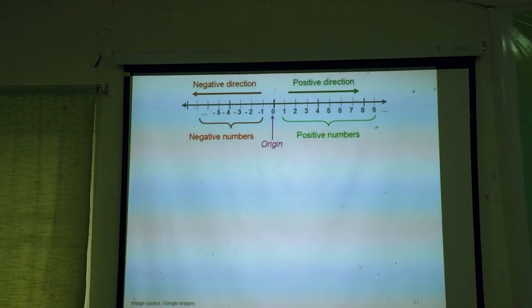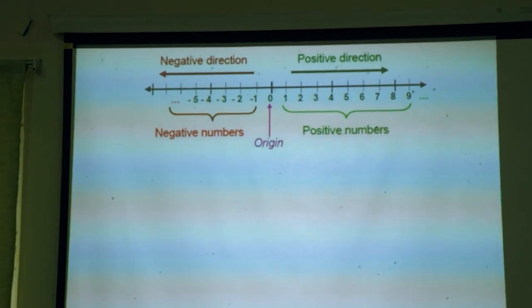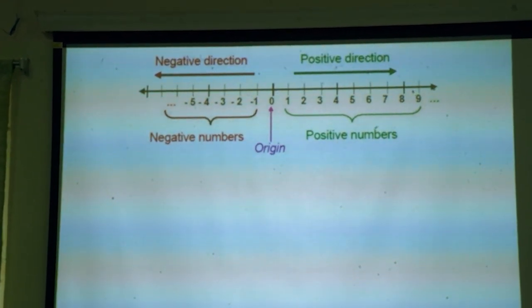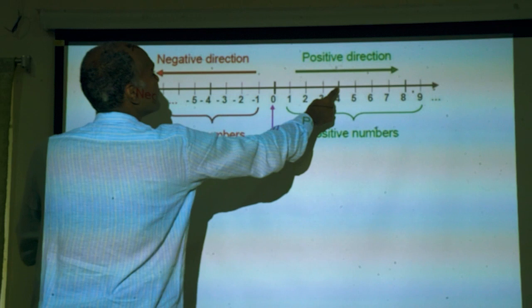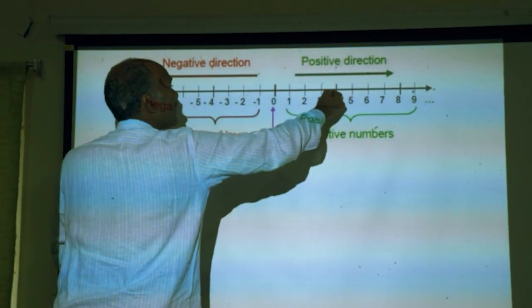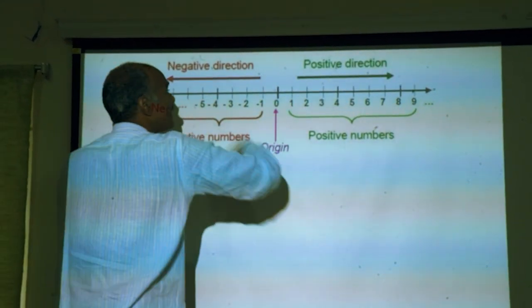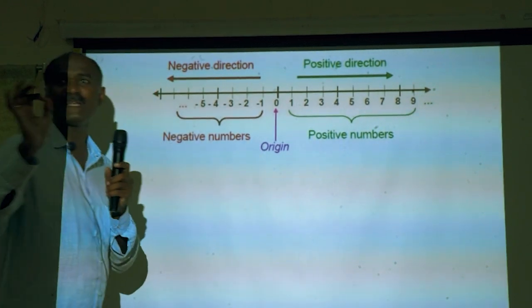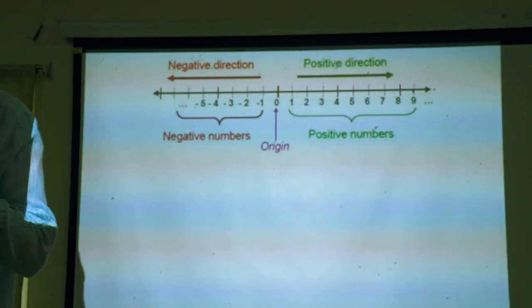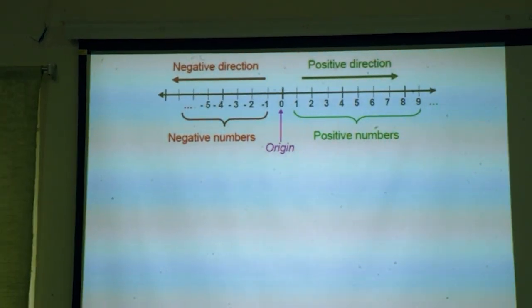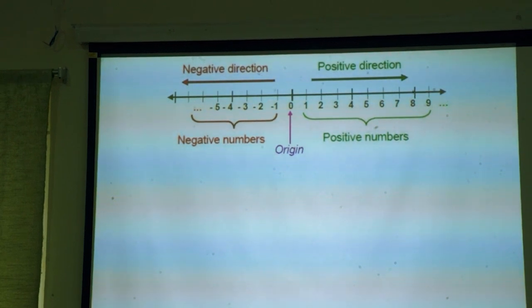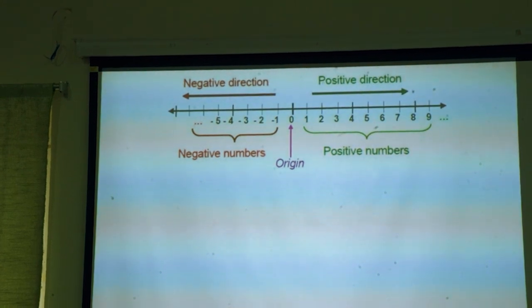Suppose I take a 4 on this point. Again I will come back to the same 4. Suppose I am here, if I circulate, I come again here. So many times if I do it, every time it is 4. 4 is the magnitude. With respect to angle, how much can I see? 360. Multiples of 360, n into 2 pi.